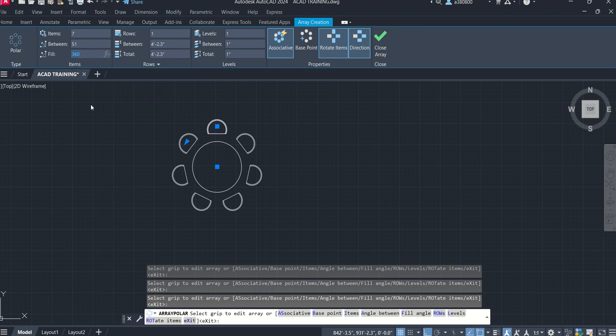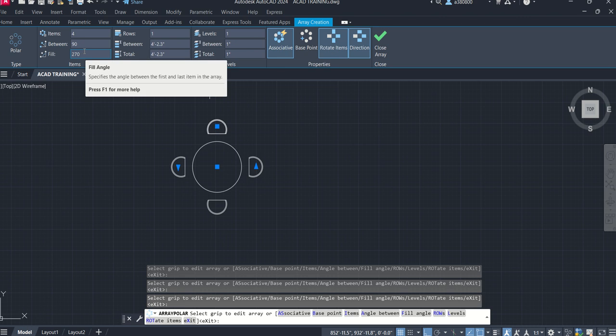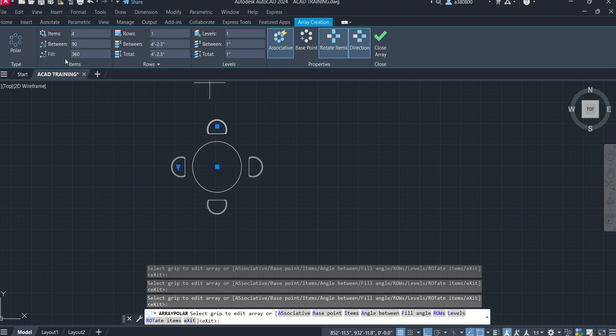This is fill 360. I want 180. So you can see I will reduce the number, let's say 4. Only 180 degrees filled with the chair, right? If it is 270 degree, as per the distribution, it will not work like this. I want 360 and 6 chairs.